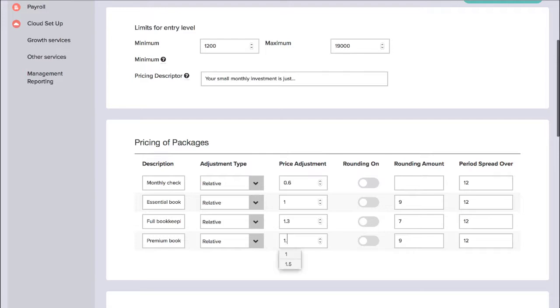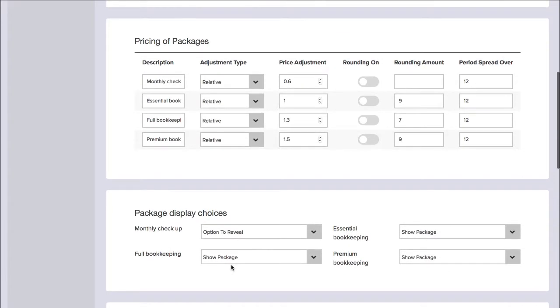And the last thing that you can do with the software is you can also choose how they are revealed. So normally you would see the entry, or essential in this case, essential, full and premium as show package, and the monthly, or the entry level, the light level, the cheapest one, may well be either hide package or option to reveal.